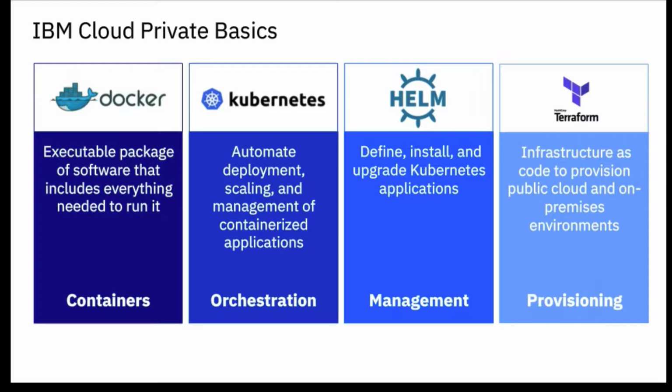Terraform is one of the other technologies that we've packaged with IBM Cloud Private. It's another open source technology, and we use Terraform to allow us to provision infrastructure as code. Terraform is the leading infrastructure as code tool out there today. And so this not only allows IBM Cloud Private to really be the leader in container orchestration, but really be a strong player in the legacy virtual machine deployment category as well.